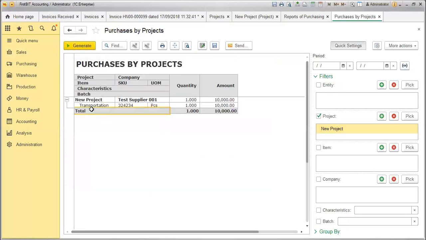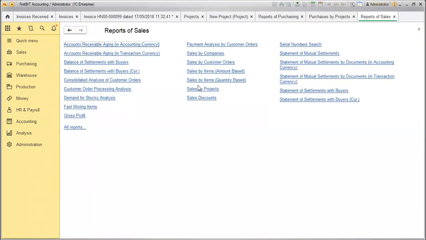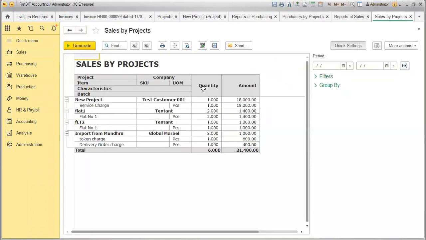It will give this information: for this supplier I'm doing this much expenses, this much is the services which I've given for this particular project. The same for your sales also. In the report of sales, you can see your sales by projects. The same way, new project, service charges, this much. This also is available.